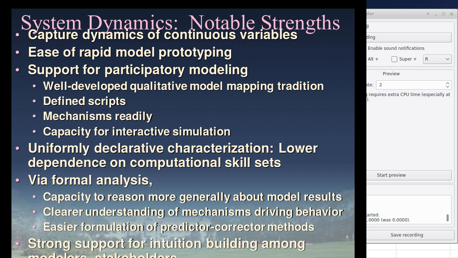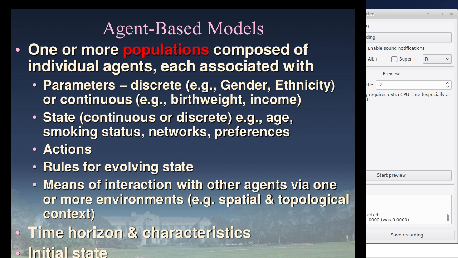And via formal analysis, you can do amazing things, and you can combine it very readily with machine learning algorithms, these ways to bring in data from whole new sources. For example, we bring in data from search behavior, from online search behavior on a day-to-day basis to sort of shape our model's estimates as to how many people are in different states. You can do the similar thing for social media feeds, etc. And it supports intuition building among modelers, okay?